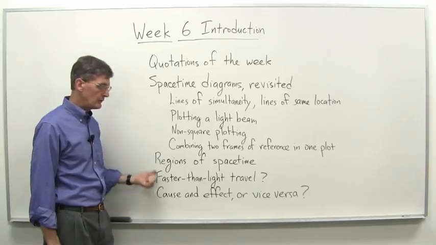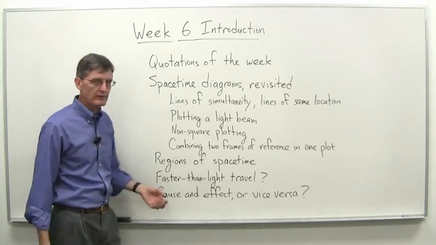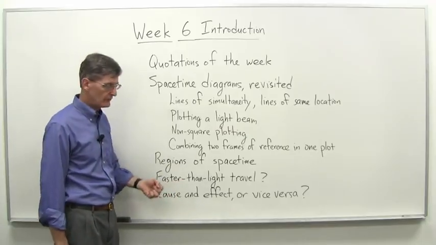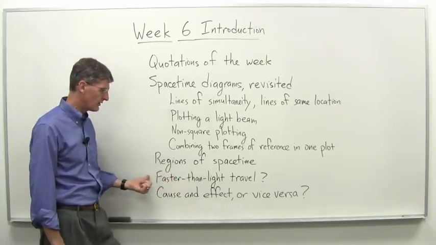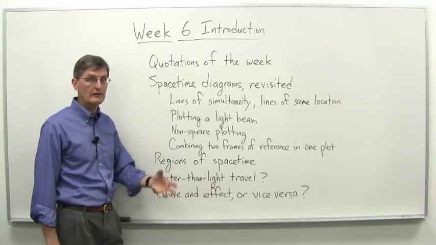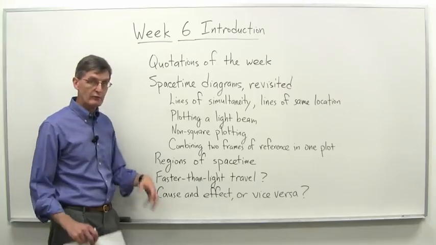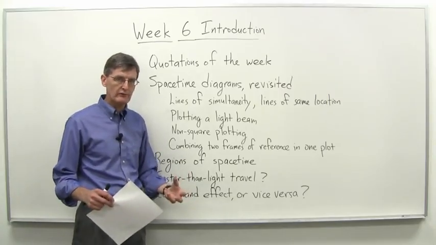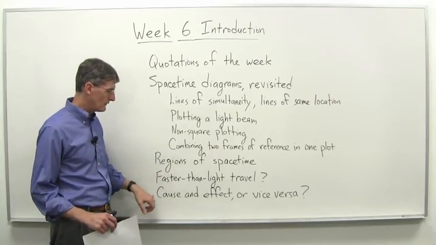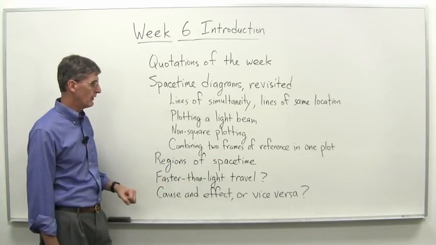We'll end up with a theme really of faster than light travel. The overall theme we've given for this week is breaking the space-time speed limit, in a sense, or breaking the ultimate speed limit of light. So we're going to consider, is it possible to have faster than light travel? We'll look at an example where it seems that something is moving faster than light, a spaceship, but actually isn't. And then we'll move on finally and look at a case where something really is moving faster than the speed of light, at least in a thought experiment, maybe not in reality. But we'll look at that in a thought experiment and look at how it affects cause and effect. So we've got cause and effect, or vice versa, in terms of that.